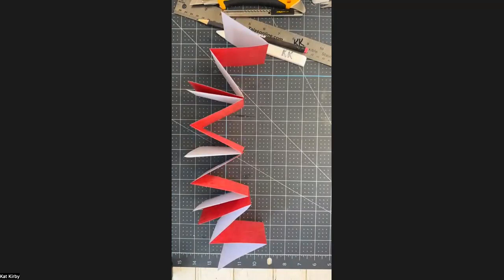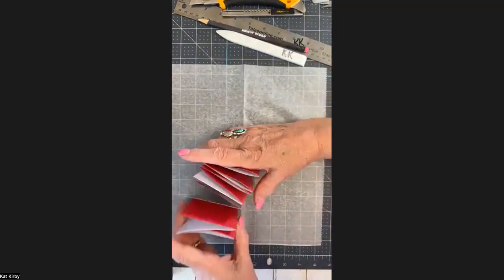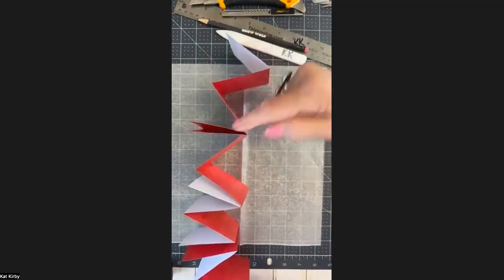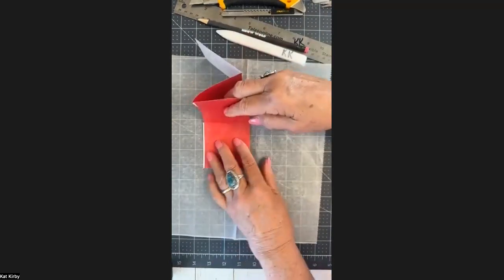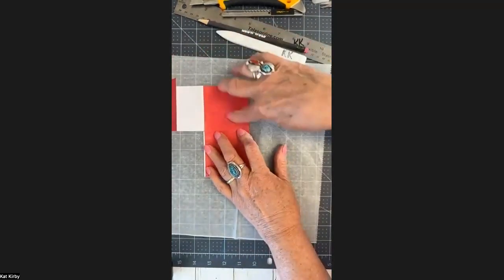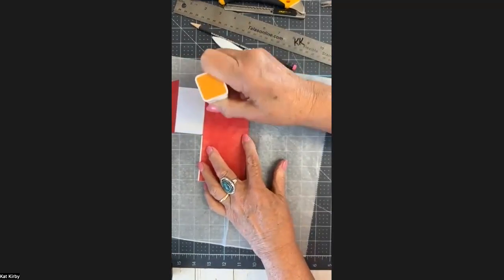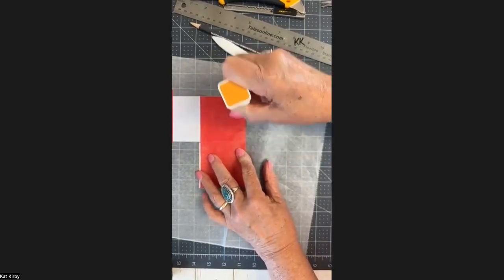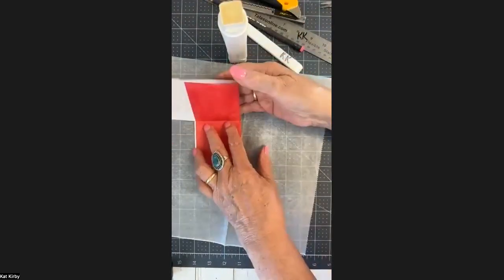Get something to put under where you're going to glue — I like to use deli paper but any paper will do. The easiest way to find the glue spots is to open out your book and you'll see that something looks different. The first one that looks different — I'm going to fold it down, glue it here using my Gloo glue that I get from Jet Pens or Amazon. It is my favorite glue — my second favorite is UHU. Now I'm going to fold this over and press it.